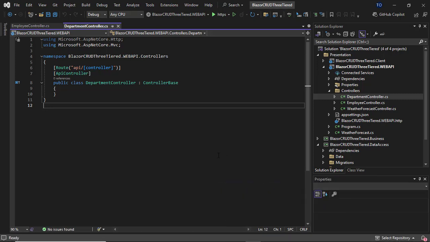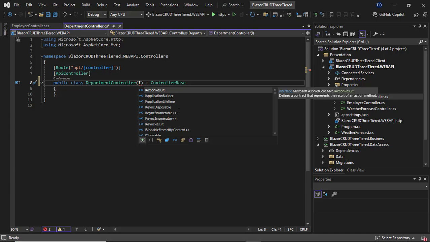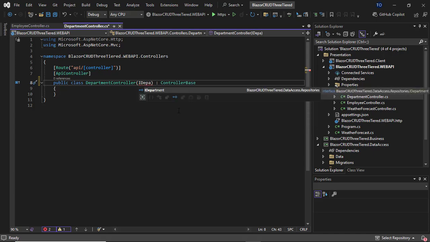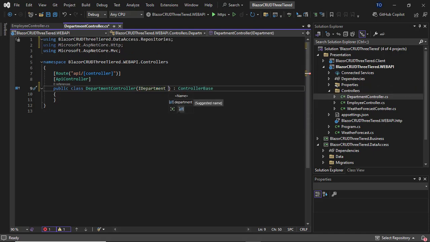For the department, what we just need to do first is to inject the I department repository. So I department. So here it will be department. Okay, and we just paste this.